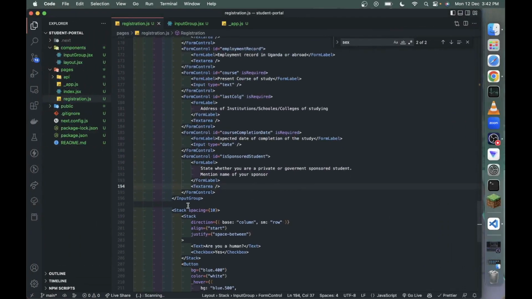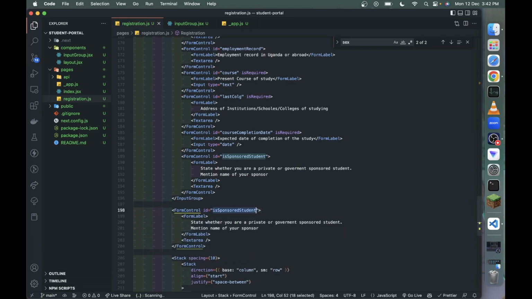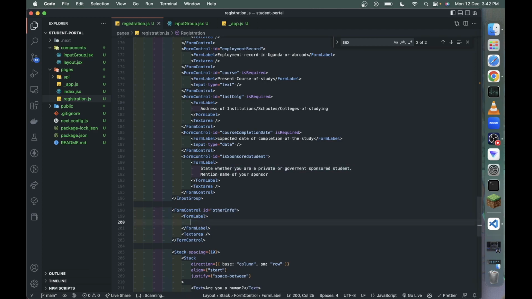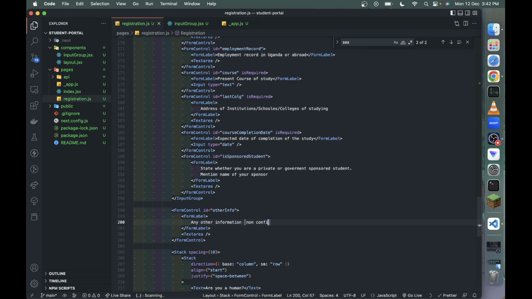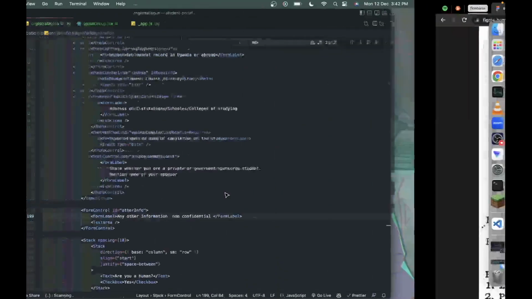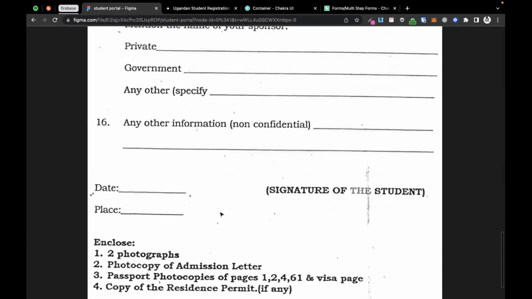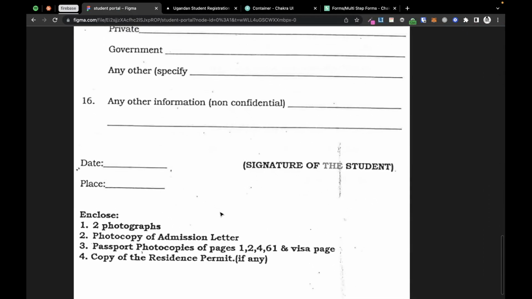Any other information, non-confidential, that will come out of that. Date, place, signature of student.